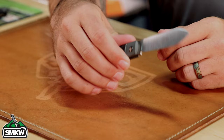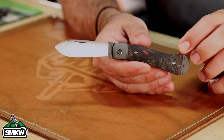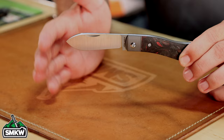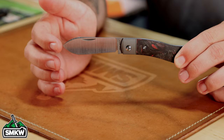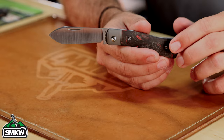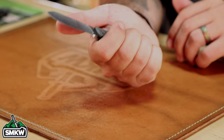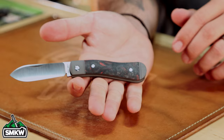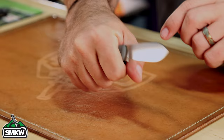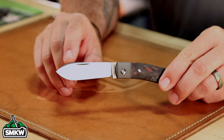I love that grind work. I'll clean my grimy fingerprints off with the included cleaning cloth. I really dig this blade shape — absolutely gorgeous — and I love the grind work, being able to see the grind lines. Closed length is 3.78 inches, blade length is 2.9 inches with a 2.59-inch cutting edge. I like that they specify that, because a lot of manufacturers don't. Blade stock is 0.12 inches thick with a nice hollow grind. Weight is two and a half ounces. It feels really good in the hand — I love a dog leg pattern for that reason.